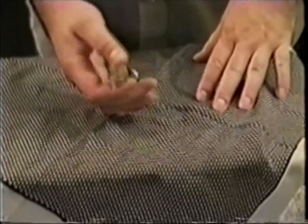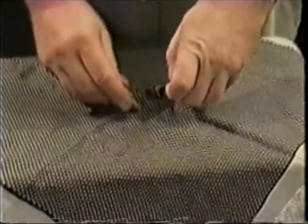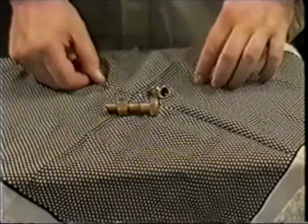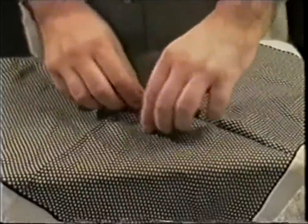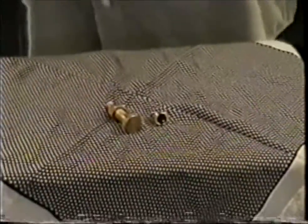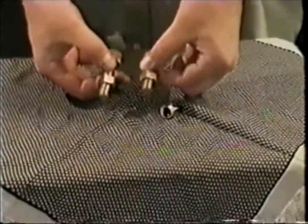Now when I cover it up with the silk like this, underneath what happens is I just pull apart the bolt. It goes back together because it's a magnet grip like this, and you're all done. It also comes with, which I have in my pocket up here, a duplicate nut and bolt. So if you want, you could switch out in the beginning or the end.